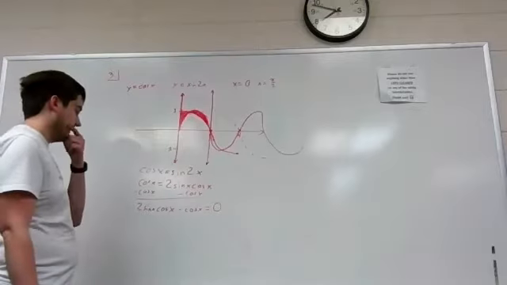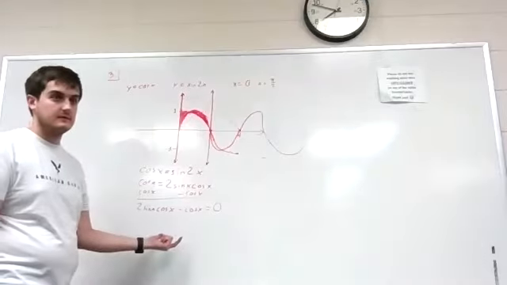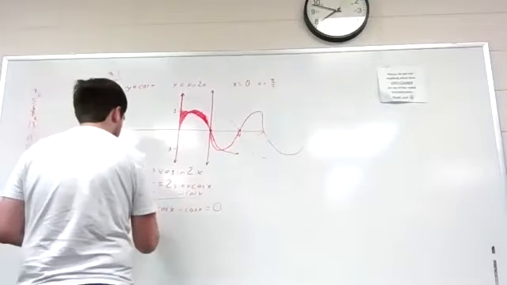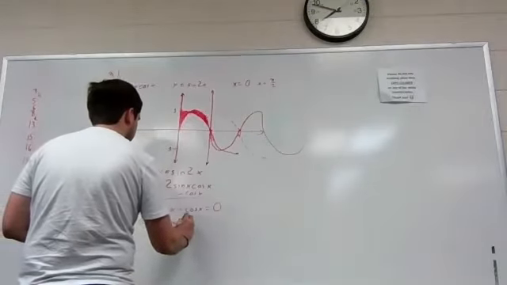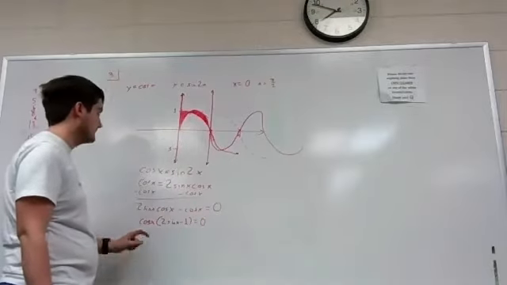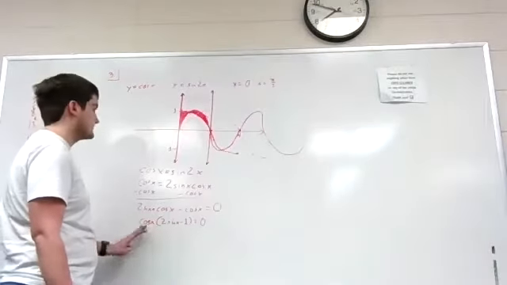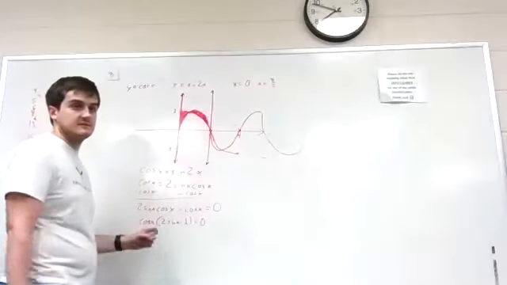Okay. These both have a cosine x in common, right? So what can I do with that? Factor it out. Good. Cosine x times 2 sine x minus 1 equals 0. So inside, now there's a lot of places where cosine x is 0, but more specifically inside our region, when is cosine x equal to 0?